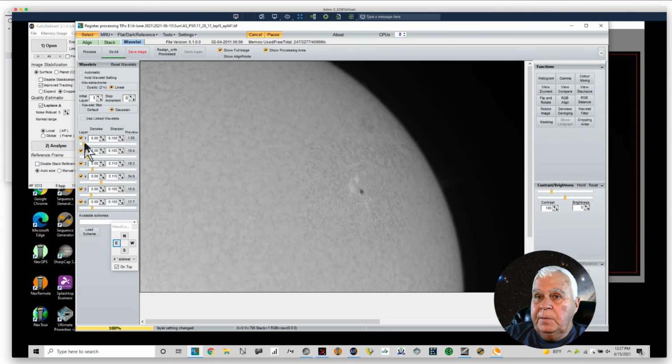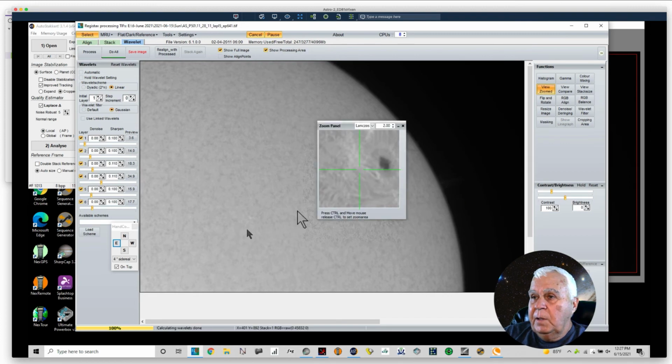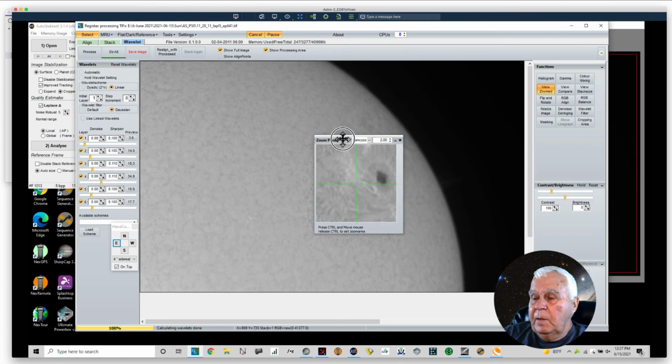I may bring this up some, and view zoom. Okay, and I'm going to add a little denoise here where I really added sharpening. And I'm going to add a little more sharpening. And let's bring this up a little bit. Let's bring this up a little bit.